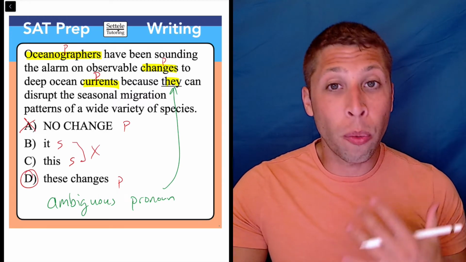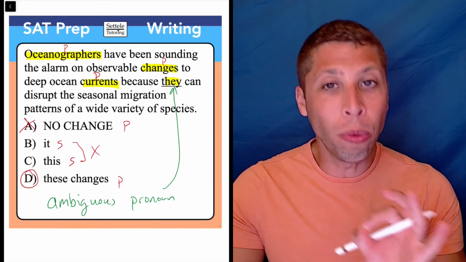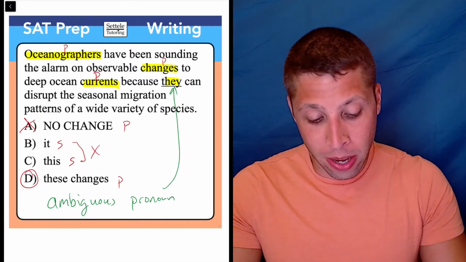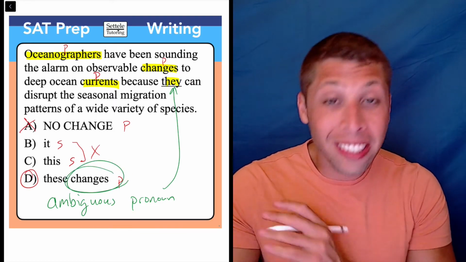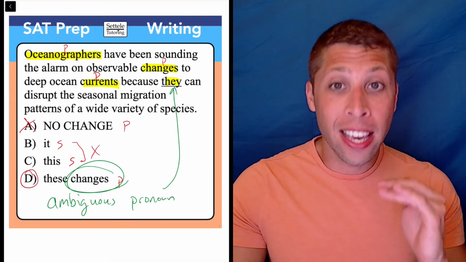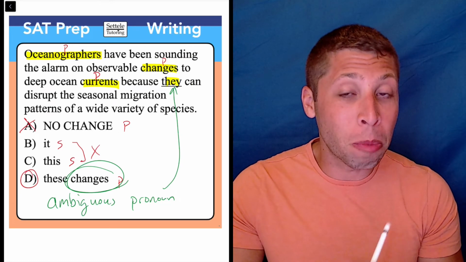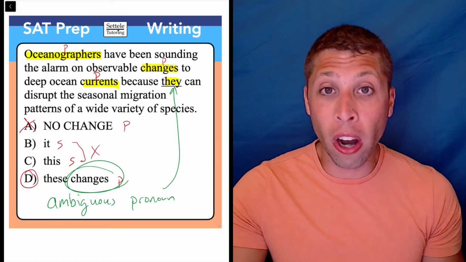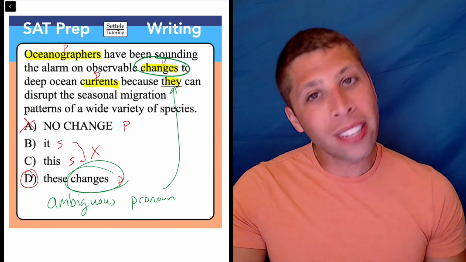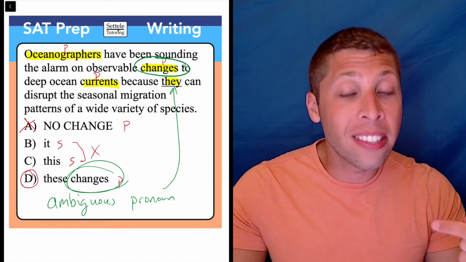And so when the SAT asks about this specific little twist, the rule that you should follow is actually very straightforward. If they give you the option to specify what the pronoun is referring to, take that option, okay? You personally may not be confused by what they mean. You may have been thinking from the start it's really obvious that they're referring to the changes. But it's not really up to you, okay? So your brain is able to fix the error, but it is still an error here.